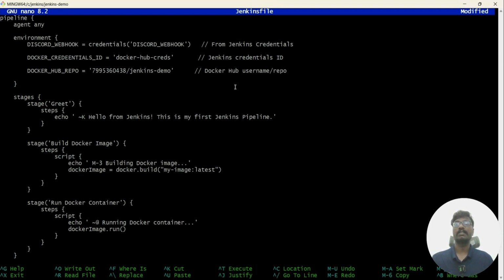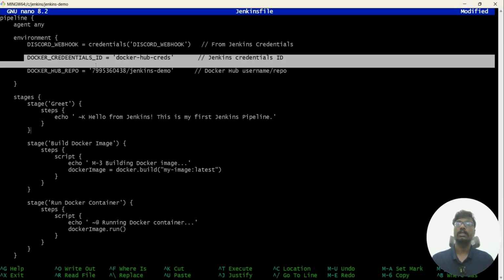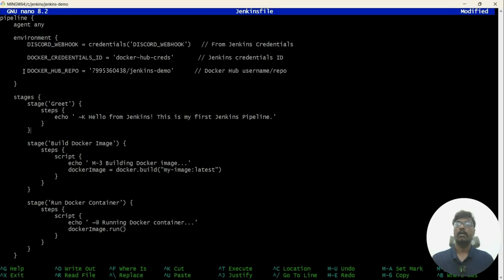Now our Jenkins pipeline script is ready. It's the same as before, but we have to add only two things, which are the Docker credentials ID and the Docker Hub username and repo.